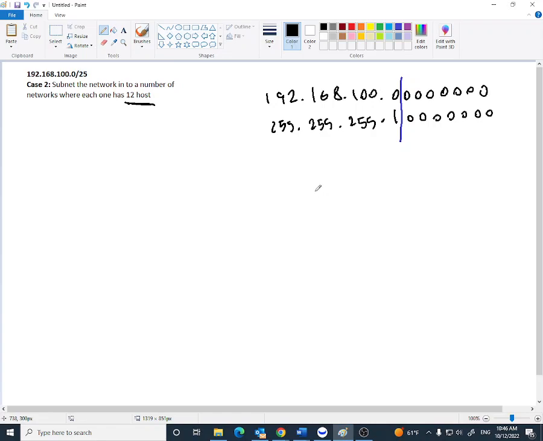And the formula that we can use to answer this question is 2 to the power of the number of bits that we have to keep, minus 2, should always be greater than or equal to the number that he's giving me, which is 12 in this case. Now, we do the same thing here. If I keep 1, I will get simply 0. That's not acceptable. If I keep 2, 2 to the power of 2 is 4. 4 minus 2 is 2. That's not acceptable either. If I go and keep 3 bits, 2 to the power of 3 is 8. 8 minus 2 is 6. That's not acceptable. And now if I keep 4, 2 to the power of 4 is 16. Minus 2 is 14. And that is acceptable. So it simply means I have to keep 4 bits to be able to get 12 hosts.